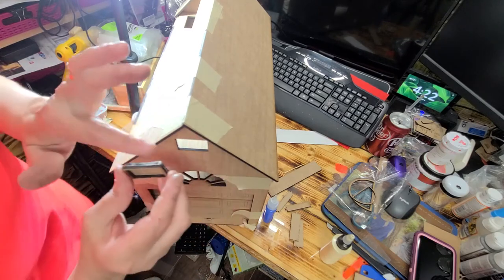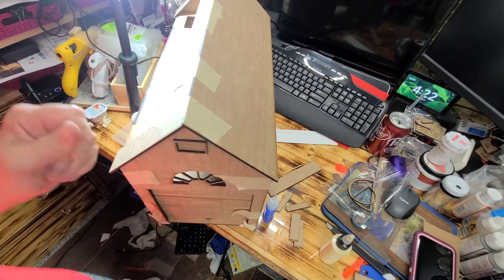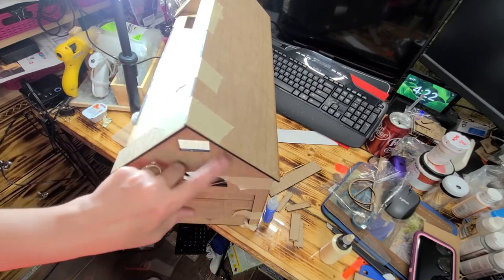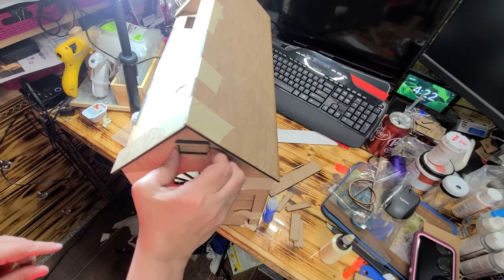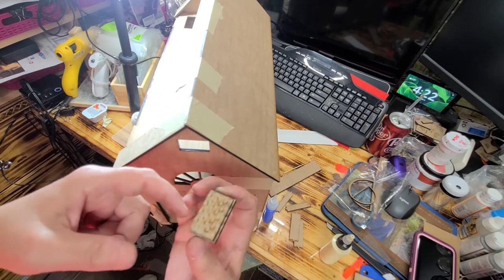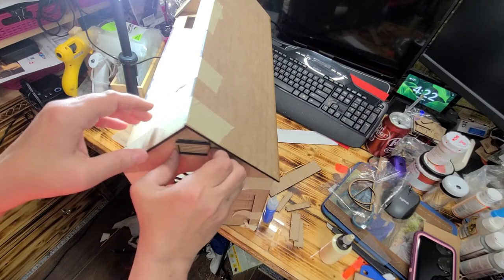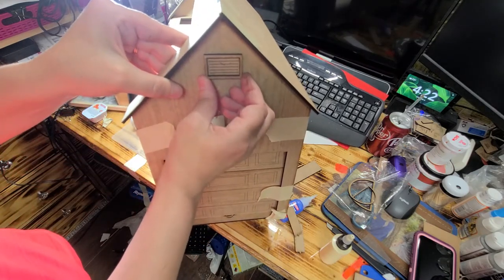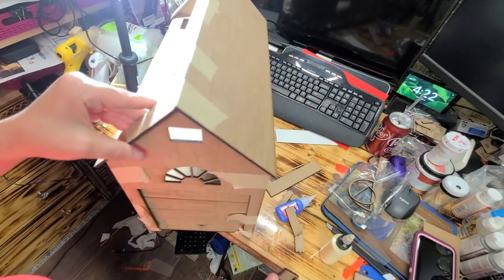And then you just put the vent right inside the hole. If you want to paint it, of course, paint it. If you want to put siding on, then put the siding on before you put this in the hole, because it's going to stick out a little bit and you want the siding to be behind your frame. So I am going to leave this off because I don't want to do that yet until I do the exterior, but just so you get an idea of what it'll look like.